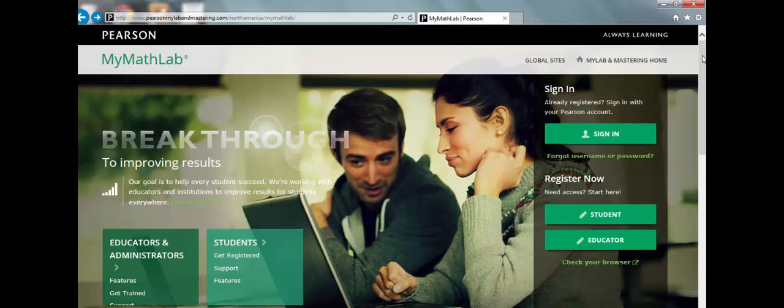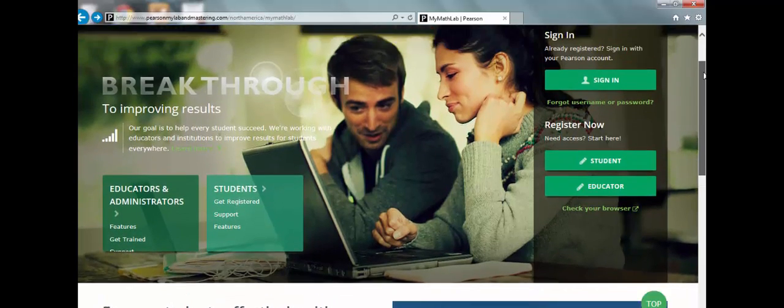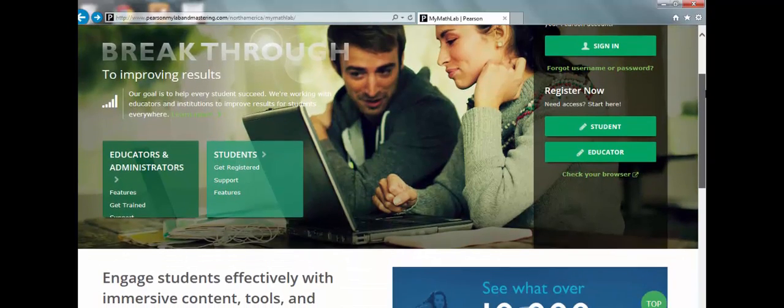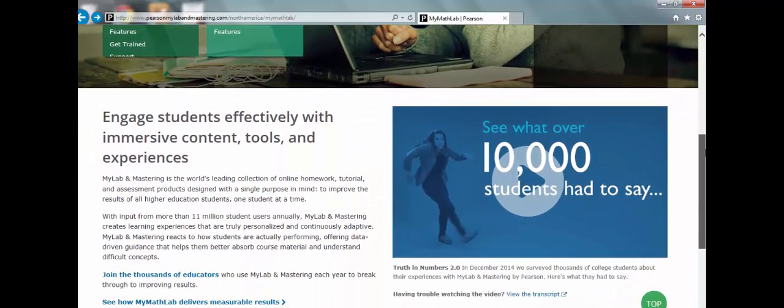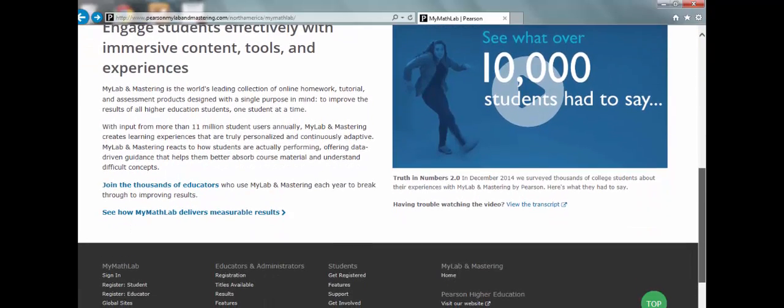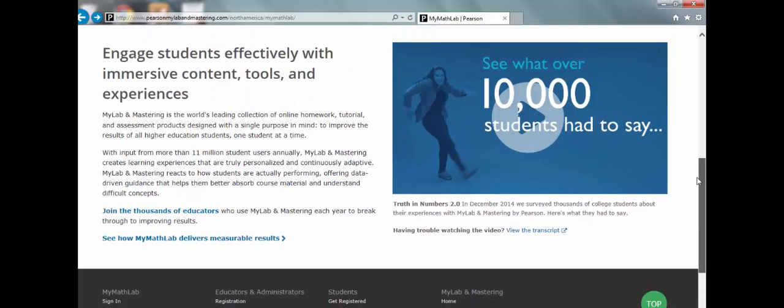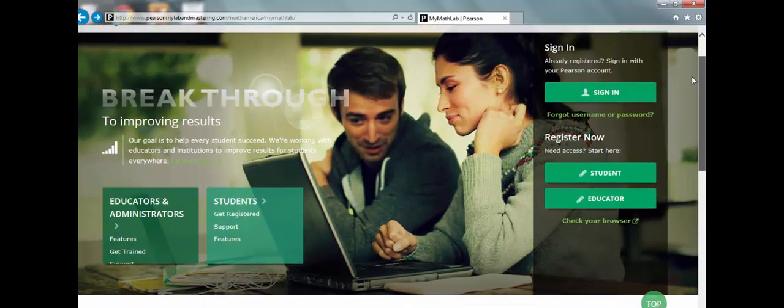Oh, while I'm on this first page, let me just go down to the very bottom here. If at any point in time when you're using MyMathLab, you're having some technical difficulties, there's some places on your main page that you can locate this, but on the first page here, at the very bottom left, there's a place called Student Support. You can go to Student Support and then push 24/7 technical support, and they will connect you online with a representative from the Pearson MyMathLab company to help you with whatever your issue is.